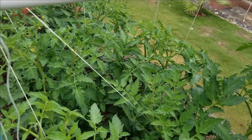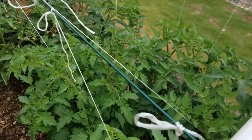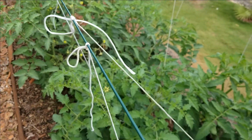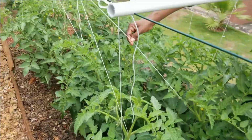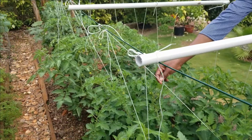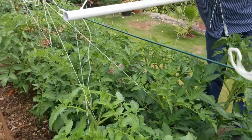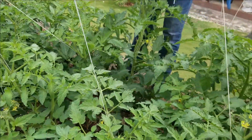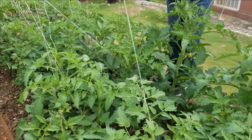This is fine because there's a lot of airflow at the bottom, there's air flowing through the top. So it's not crowded, it is just maximizing the amount of space in the bed. And the fact that we have the string supports, we're able to tease them apart a bit if we think there is likely to be a problem with overcrowding in the next week or 2. So they're doing well. They have maximized the space.